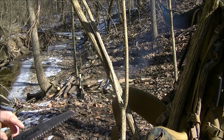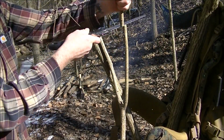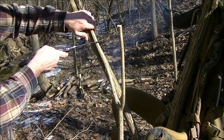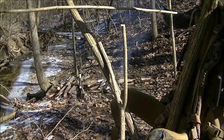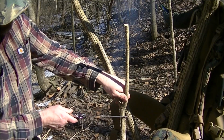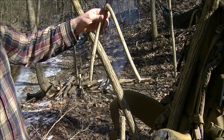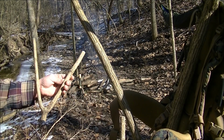Alright, so once again I'm going to pick on this honeysuckle bush, because it kind of has what I need here, I think, anyway, to make a trap that I've been wanting to make for a while now. So, just utilize this resource that really shouldn't be here, and see if it works out. Might be too soft, I don't know. Hopefully it works.